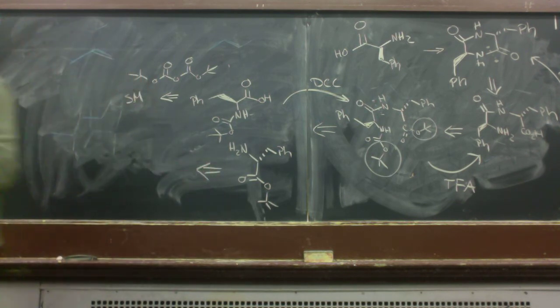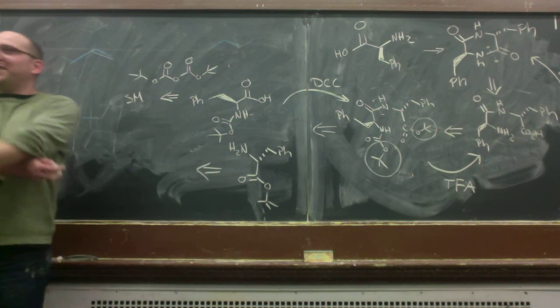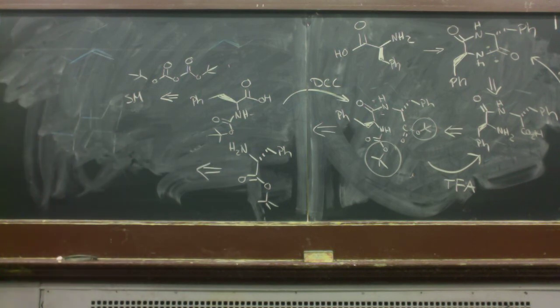How might you imagine protecting the t-butyl group? There are conditions, I think your book might even mention one of them, because I got an email from somebody about basic type conditions that can get to this. I'm not too familiar with them. If I were going to be doing this, the nice thing is that you can generally buy all the different protected amino acid starting materials that you want.